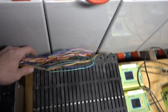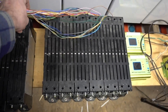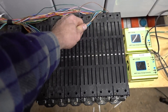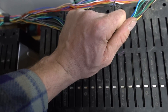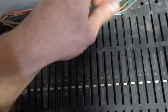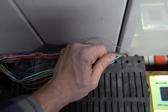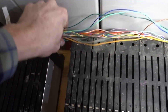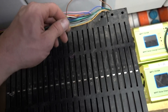All six packs are now all in parallel on the balancing wire side. So if there's any voltage difference between them, these small balance wires will be fixing that issue. I'm just checking them to make sure they're not getting warm. There are a few that are a touch warm. I'm going to keep an eye on this for the next few minutes and feel them all. I think it's just this pack here — this pack seems to be lower voltage. I'm going to check that and get back to you guys.